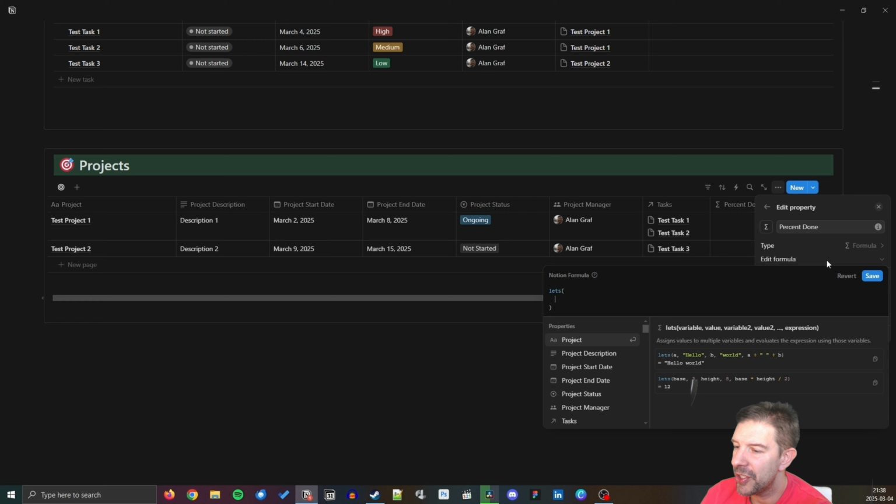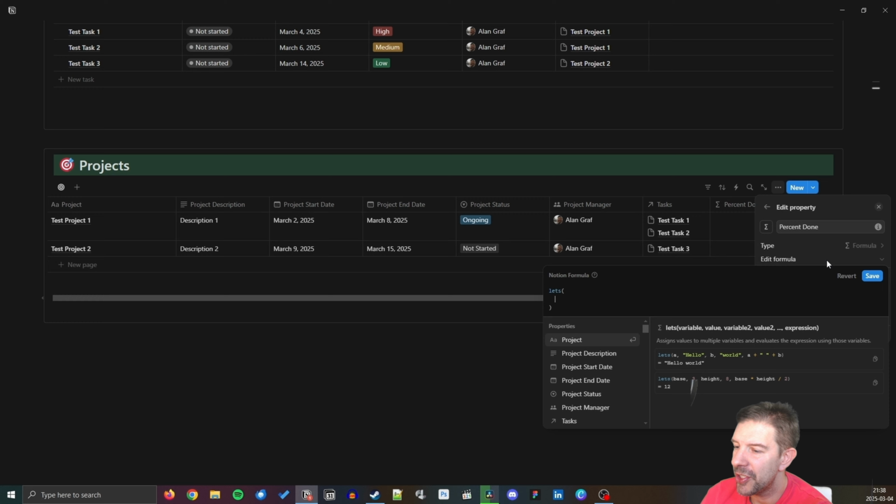Correct. I want to be adding an additional field, and that one will be percentage done. So we want to be keeping track of how the project is being completed, and it only applies to the project because a project can have multiple tasks. So we are going to be creating a formula which will calculate how many of the tasks that have this project set as a value are completed. So think of it like a progress bar, a progress meter.